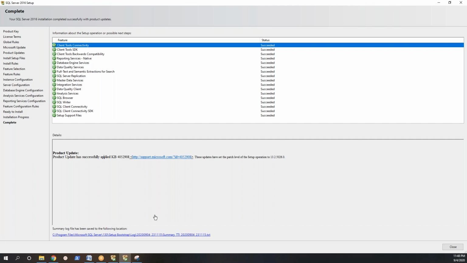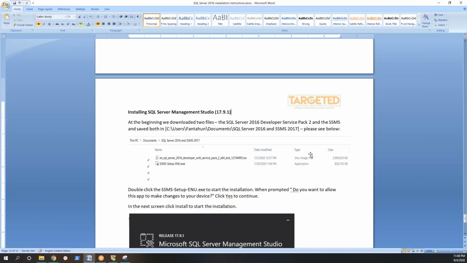So I can now continue installing the Microsoft SQL Server Management Studio. The Management Studio we're going to use to connect to the engine and of course perform all the create table, create database, whatever stuff using the database engine and other tools that we have installed. So we are good to go. Now we can close this one. And the next is to start installing the Management Studio, SSMS 2017.